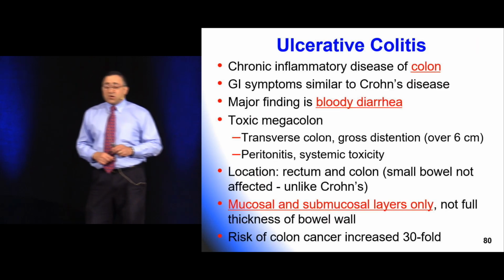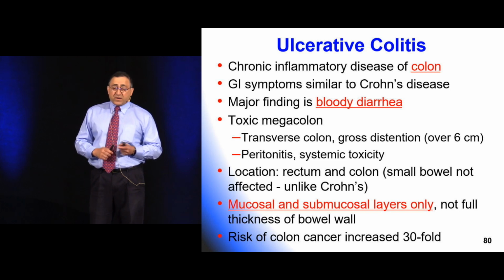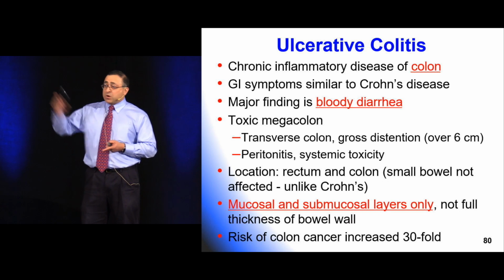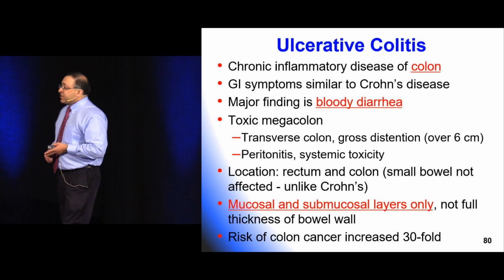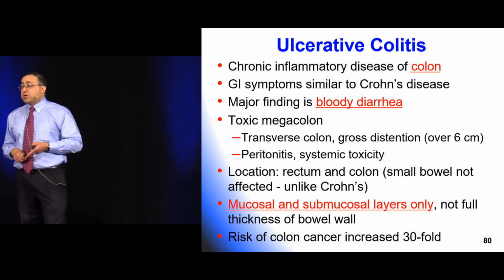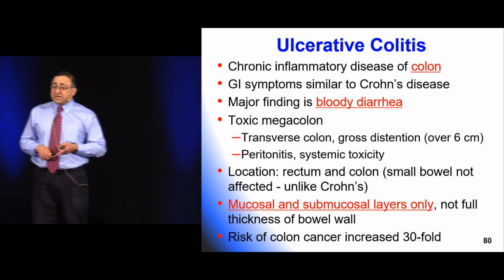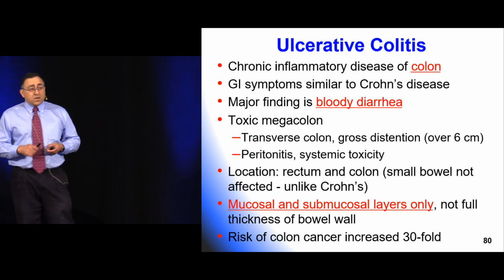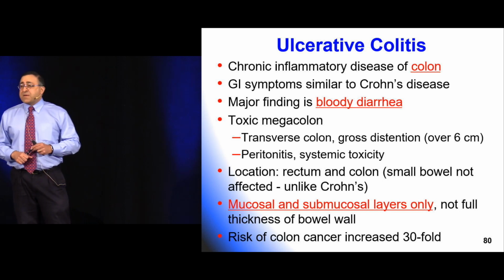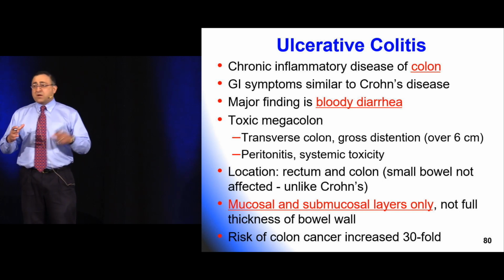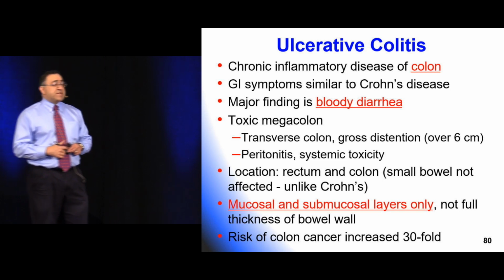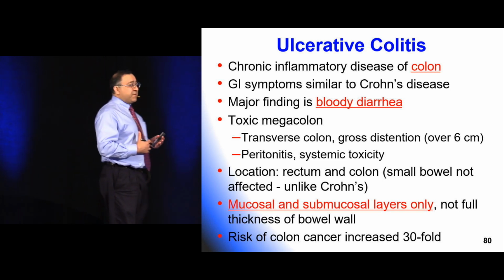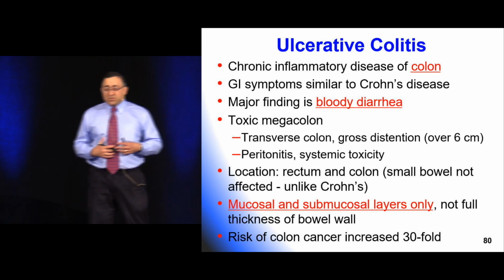So here's your slide on ulcerative colitis, and we've talked about all of these already. Once again, ulcerative colitis only involves the colon. Crohn's can be anywhere. Ulcerative colitis, only colon. This tends to pretty much always be associated with bloody diarrhea. Crohn's, less than 50%. UC, almost 100%. One other way that they differ is toxic megacolon. Either one can develop toxic megacolon, but it's far more common with ulcerative colitis, and these patients tend to be a lot sicker. Ulcerative colitis patients, when it's bad, can get a lot sicker than the Crohn's patient.